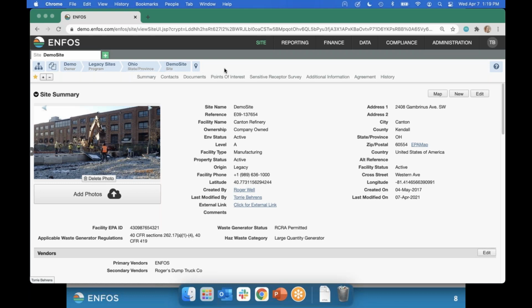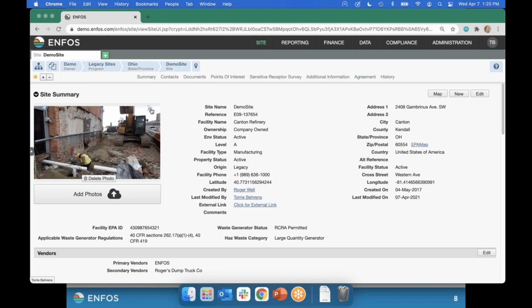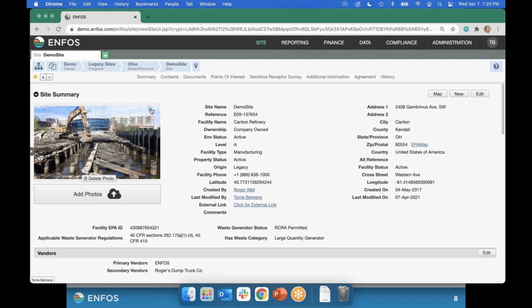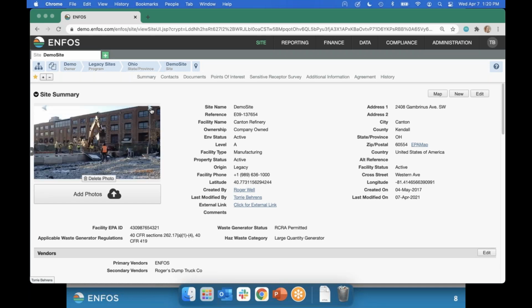As I'm at my site, the first thing you might notice in my site summary is my picture, right? It's not necessarily the map. And this is a great piece of functionality that ENFOS has that we see used occasionally, but I think, again, a really great practice is adding photos into our photo carousel here. What this does is it gives us a really simple way to load the photos and view this site. It's also a carousel, right? So I have my first photo here, but I can scroll through and see as many photos as I need loaded into my site.